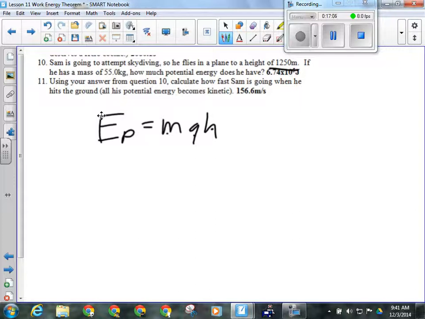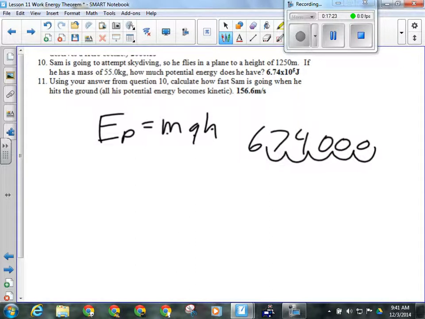You got 674,000. Yeah, that's fine. That's scientific notation, right? 674,000 is 1, 2, 3, 4, 5. Right? Each thing is a factor of 10. 10 to the 1 would be 10. 10 to the 2 is 100, right? Follow me there? No, I just always do it out of habit because in physics we do that.